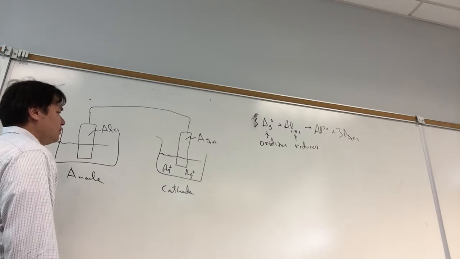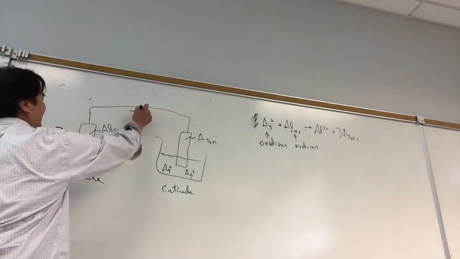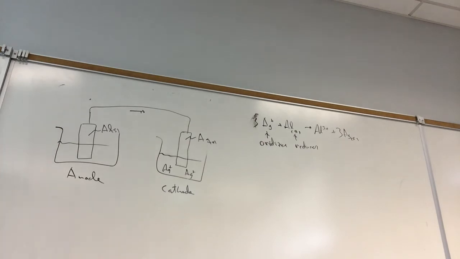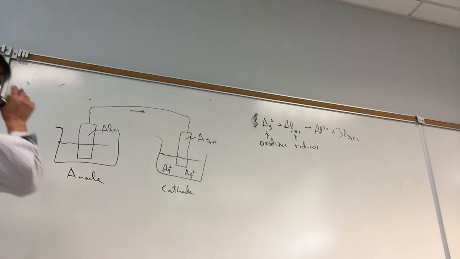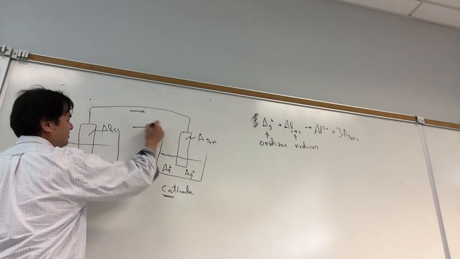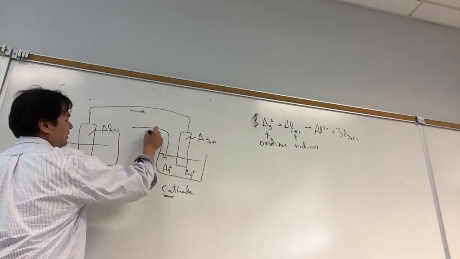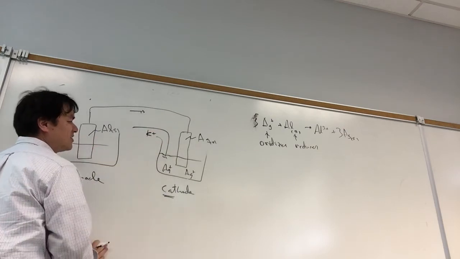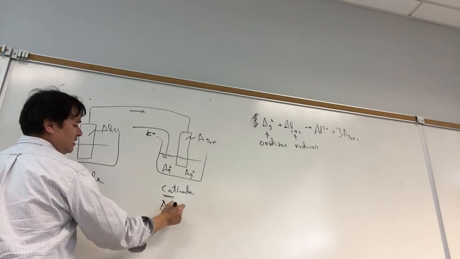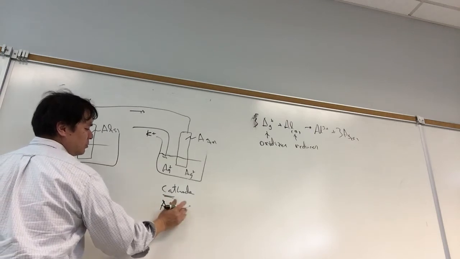And so which way are the electrons flowing? Anode to cathode. So what was the basic question about the salt bridge? Okay, so the potassium went to the silver, the cathode. Yeah. Cations go to the cathode. Cations go to the cathode because the cations are being consumed in this reaction.